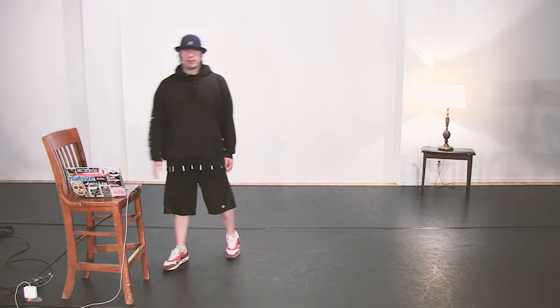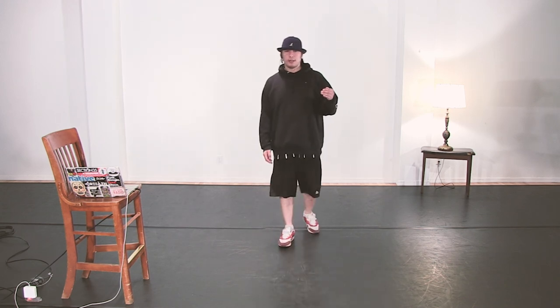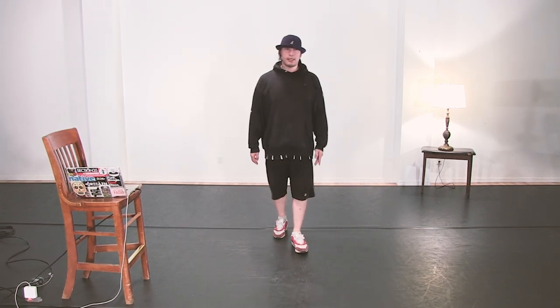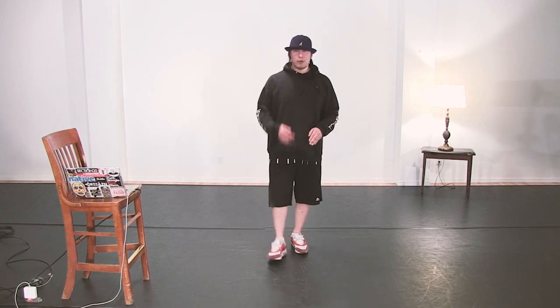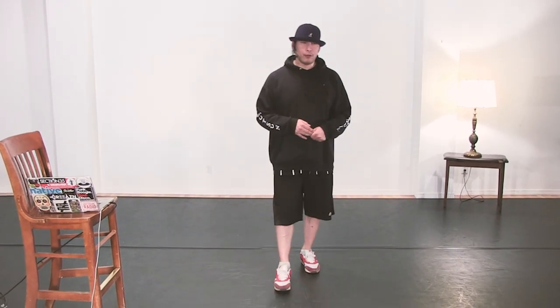Dope. So, a bit of foundation, you know? Didn't want to make it too difficult. That comes along with your experience, how much deeper you want to learn these steps. Learning about many different dance styles is important, as this style has pulled influence from many styles such as powwow, salsa, merengue, martial arts, tap dancing. And you could see it depending on the person's character, their style, and their influence.